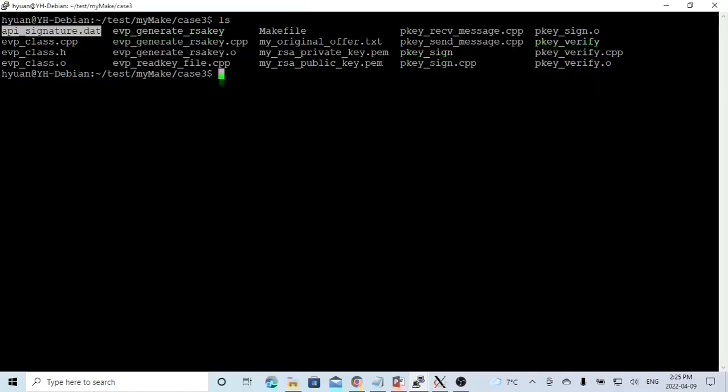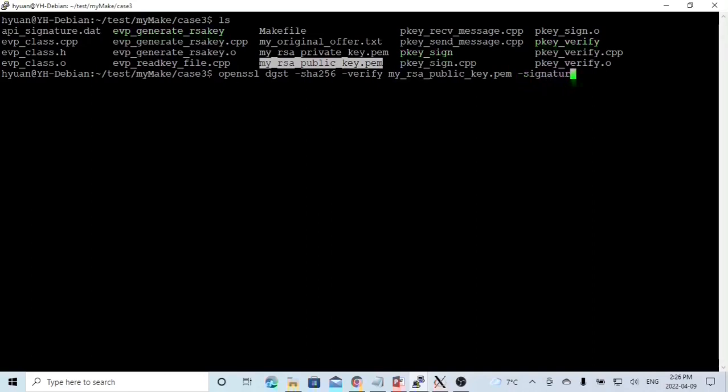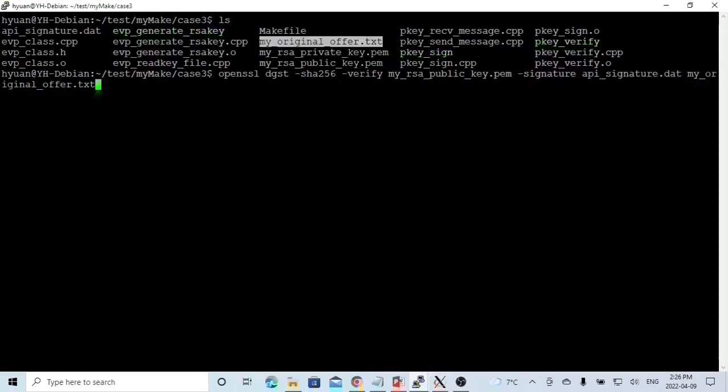To verify this signature file, the command will be digest minus SHA 256 minus verify, key will be the public key. So my RSA public key.pem minus signature and myOriginalOffer.txt.